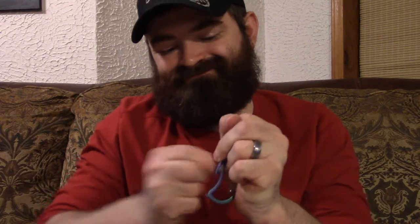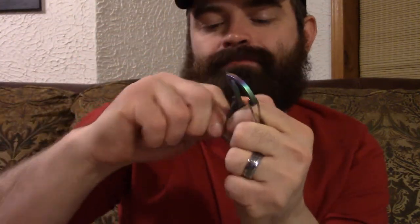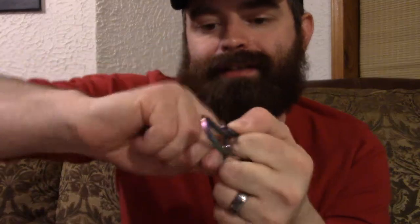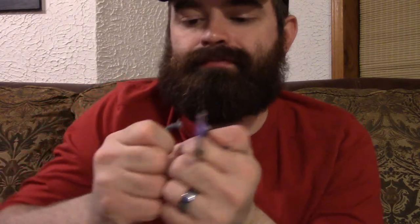Far not as easy as I was hoping for. It's cutting it, but it's not doing it very easily. There we go. Made a mess of things. Let's try it again. I don't know that I'll have enough to even grip to do it. Just gonna take it, hold it over the edge. Maybe rocking it from back to side to side. There we go.